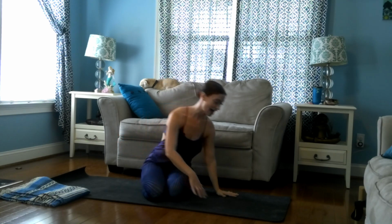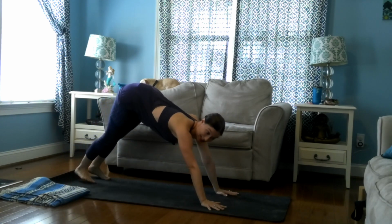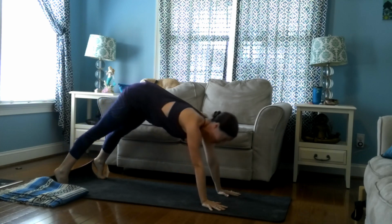The other category of poses that you really want to avoid when you are further along in your pregnancy, for sure. First trimester, it's probably okay, but the deep abdominal work, for obvious reasons. So any pose where you're lying on your back and you're crunching, obviously you want to avoid. But the thing that I see very often that might be questionable for pregnant mamas is this move. So maybe there's a lot of downward facing dogs, which by the way, you're going to take with your feet a little bit wider apart than usual, and coming forward into plank, right? And downward facing dog, and forward to plank.